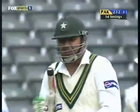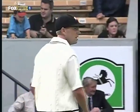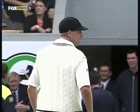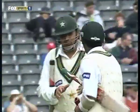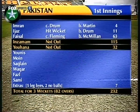Okay, 232 for three. Daryl Harper says time. Gets you off the hook. You've got 20 minutes to think about it. And 20 minutes too for Chris Drum to wonder whether he'll get a chance after the break. It's been Inzamam Ul Haq. He has owned the second session. He's owned most of the day. His 13th test century. Well deserved.